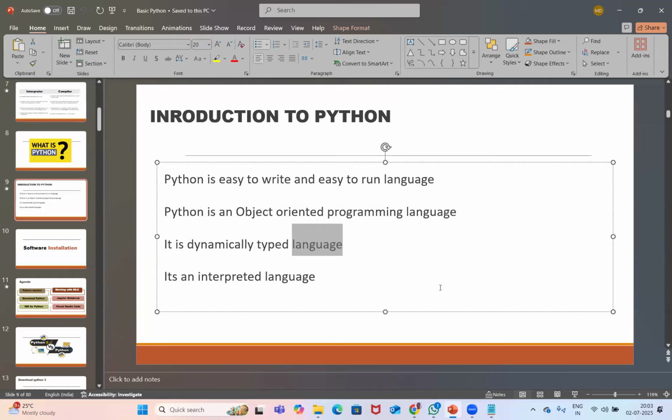That's why this is called a dynamically typed language. You no need to tell which type you are going to use. Python will decide dynamically. Dynamically means changing. Think about the calculator once again. Right now in the calculator you are passing 5.5. In the next moment you are passing 5. Immediately it can understand: previously you passed a float, now you are passing a normal integer. You no need to tell Python whether it is an integer or a float. But in every other programming language, you have to mention earlier what data type you are going to use, whether it is an integer or a float. This is the biggest advantage which I find of Python.